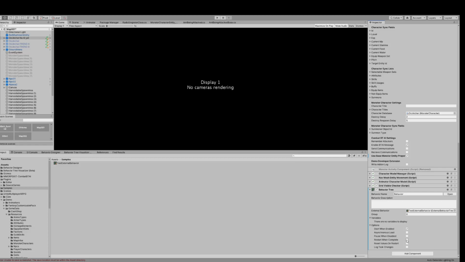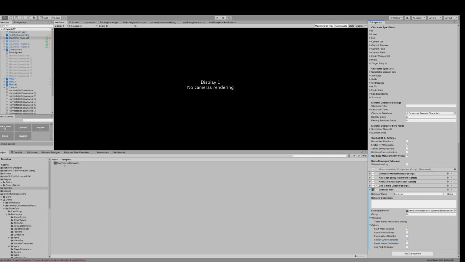Now the other thing you would probably need to do is this restart when complete. Enable that. Behavior Designer will run any behavior once and that's it. It's a bit confusing. There are situations where that could be useful, but in this case we would like to run quite often to make different decisions based on what's happening around us, and so by setting restart when complete, that means this tree runs over and over and over again. Reset values on restart is something we probably don't want to do because we often use local variables in these trees to contain some information. The rest of it you can find in the documentation.